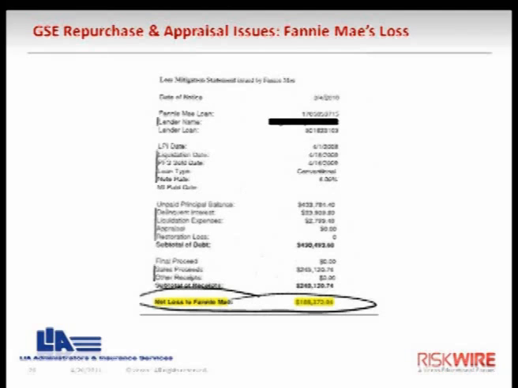And in front of you now is the actual loss mitigation statement that Fannie Mae sent to this lender because of this mortgage repurchase. And you can see that the lender here is now being required about 2 years later to pay Fannie Mae $185,000 for the loss associated with this defect in the appraisal for the mortgage that was sold to Fannie Mae.